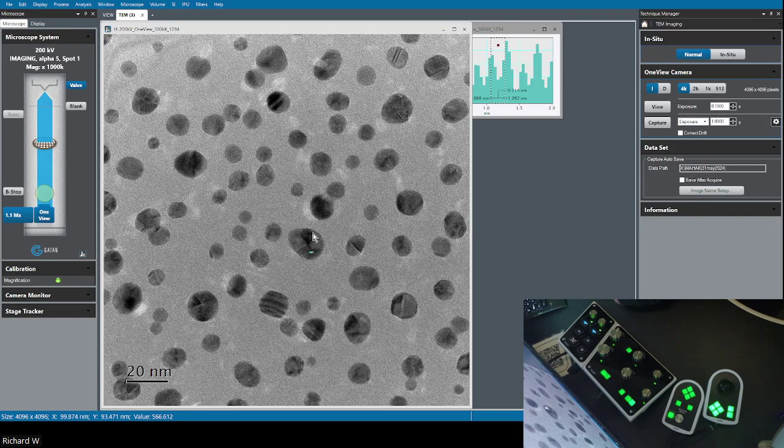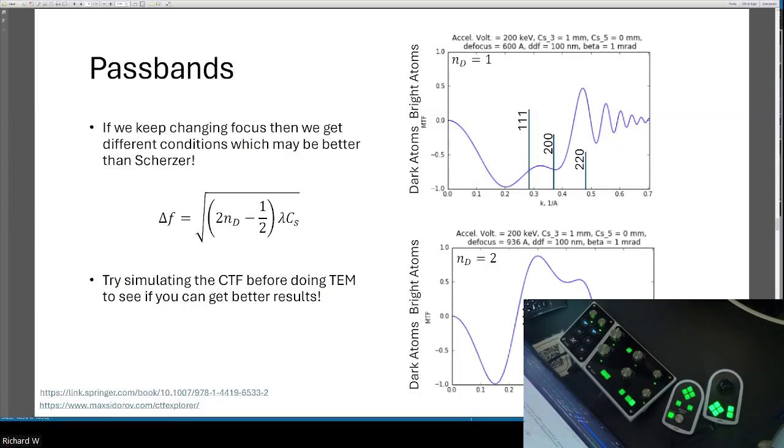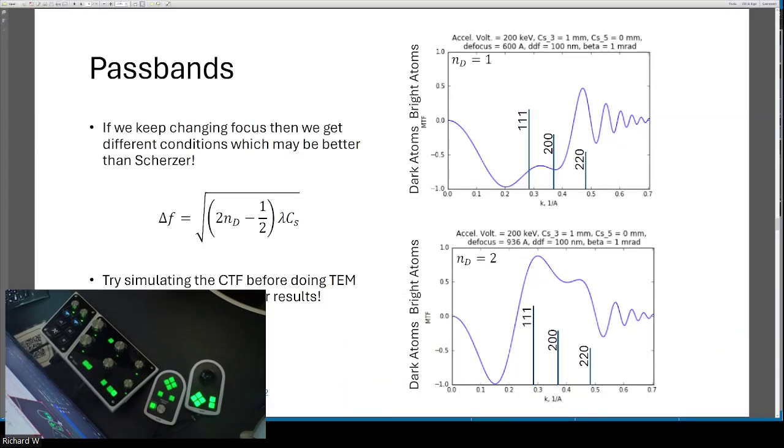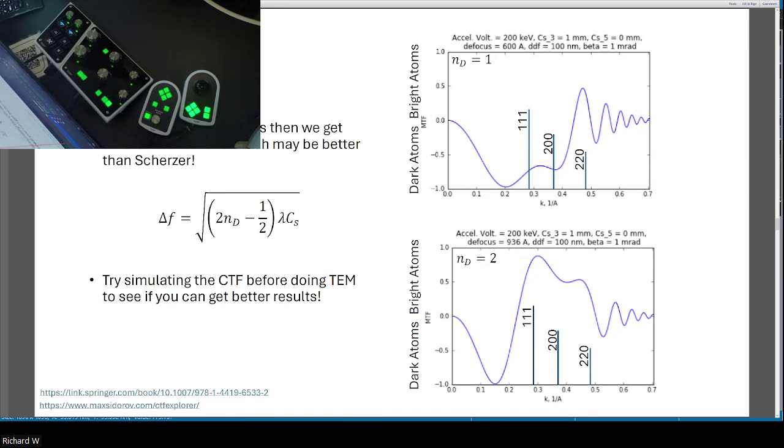Are there any other questions? Richard, can I ask you something back to the CTF? We can do the simulation to get the CTF. Have you ever tried to measure the CTF from the FFT, and correlate whether they are about the same? Yeah.